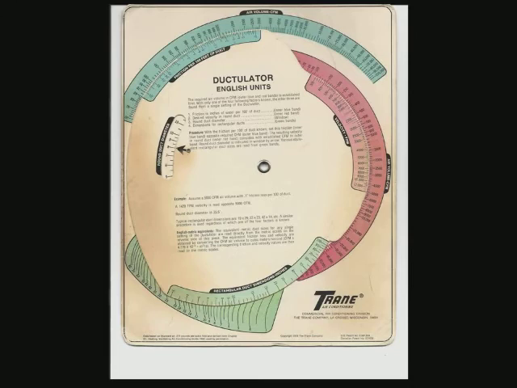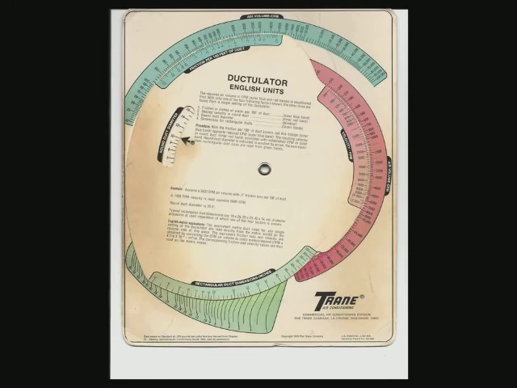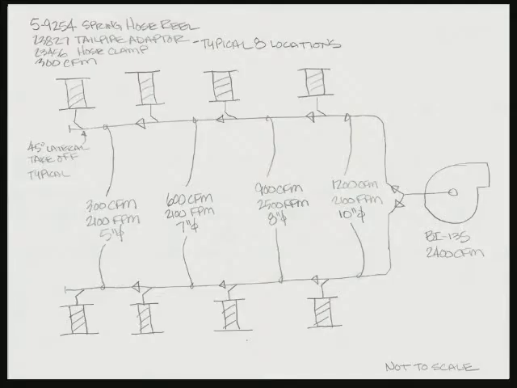So now we want to take that, transfer it to our drawing. We got 900 CFM. That particular velocity is a little higher, 2,500 feet per minute, but we're within the range we want to be in. We're 8-inch diameter. Now we're adding another hose reel to it, so we're up to 1,200 CFM. 1,200 CFM on the ductilator between 2,000 and 2,500 feet per minute is a 10-inch diameter duct. So we're right in the range we want to be in. Transfer that to the drawing.